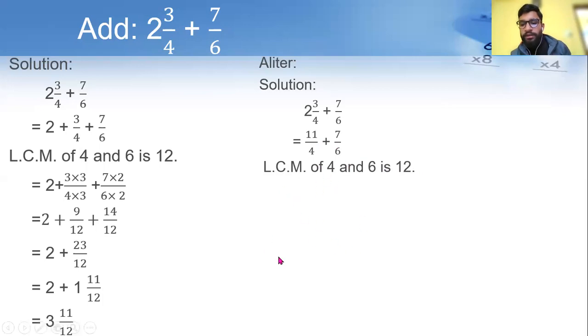Other, by which we have to multiply here? Don't copy now. First listen, try to understand first. I'll let you copy. So tell me the answer, whatever I ask here. By which number do you have to multiply 4 to make 12? 4 times what is 12?